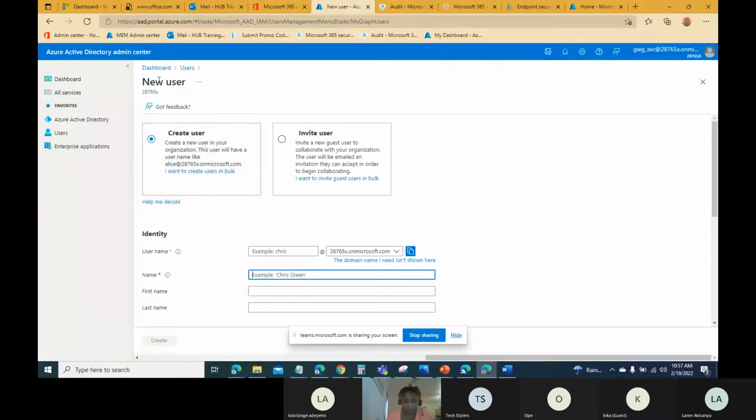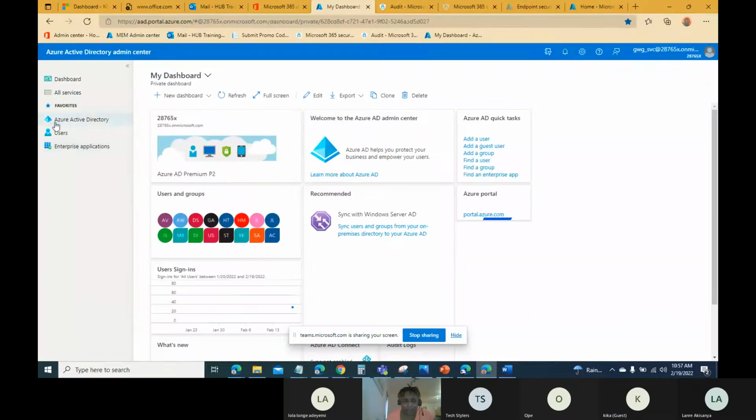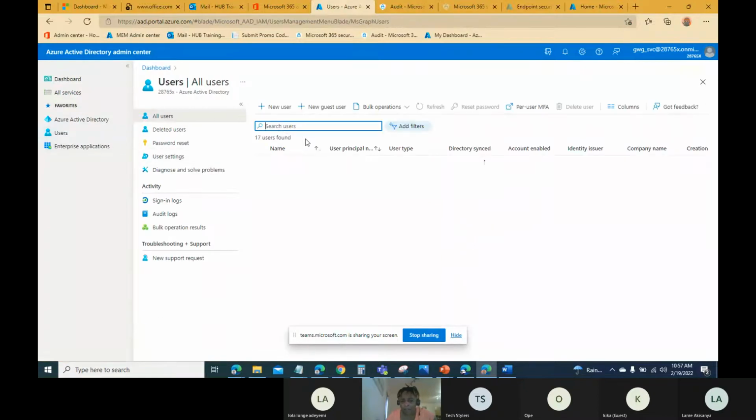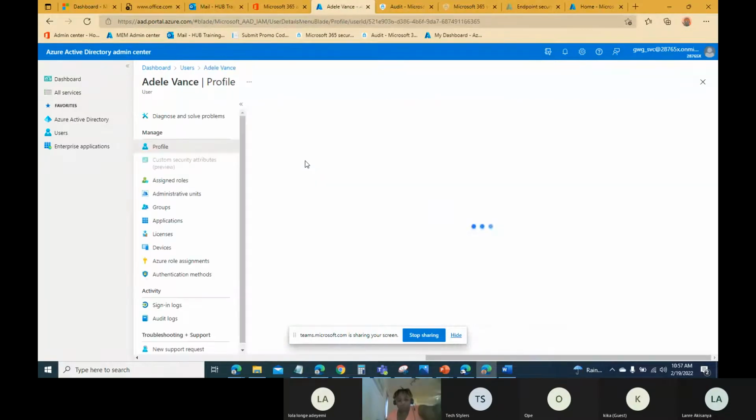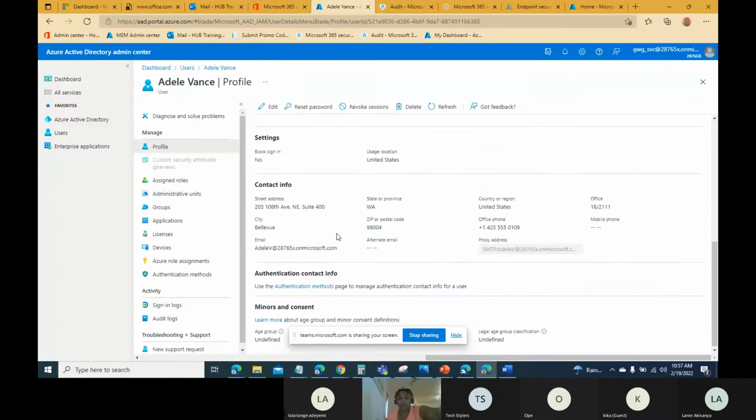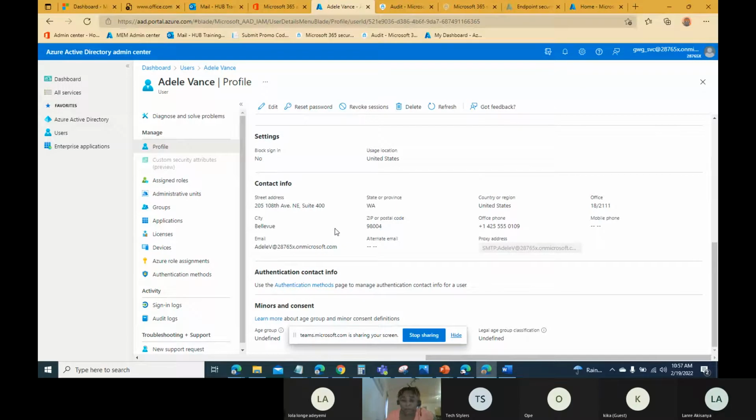And once you're done creating the user, it will appear under the list of users, and you will see the user here. The good thing is that as an administrator, you can come back here and modify. There are other things you can edit that you probably didn't add. You can add office location, mobile number. As we go on, you will see the value of this. And then we can now assign licenses.